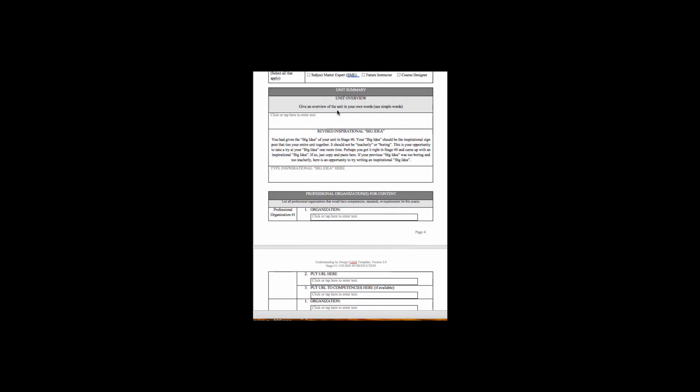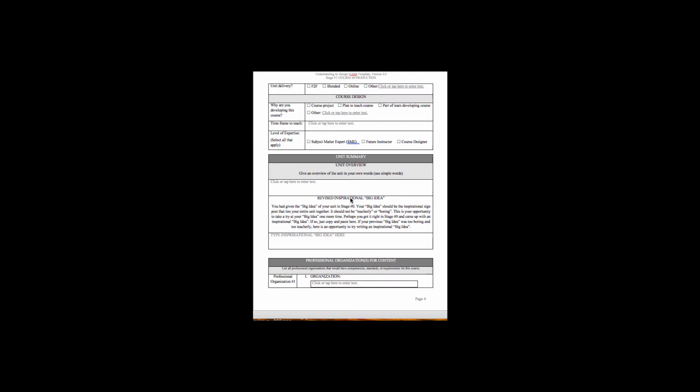Here you begin. If we look at this template, here are just some of the logistics associated with the template, everything from what specific discipline are you considering, whether you're looking at management, as we're talking about training programs, what are some key words associated with the module that you're designing. When you get to the summary aspect here, what you want to do is begin by sharing an overview of the unit in your own words, just kind of keeping it simple.